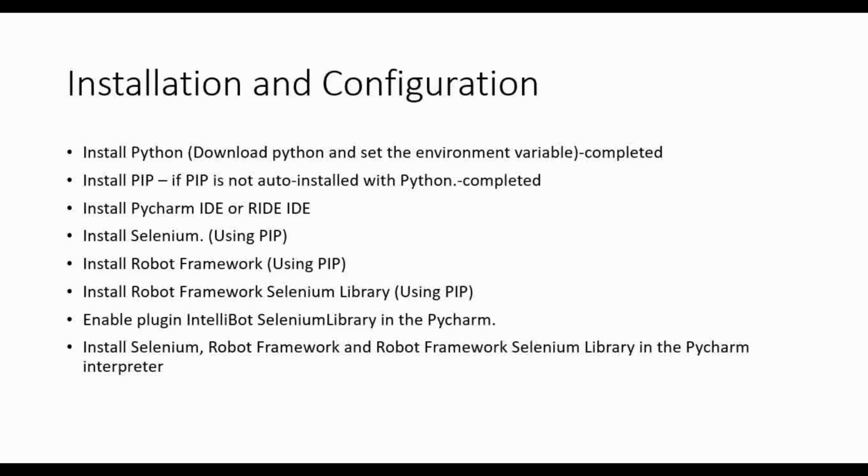If you are writing a particular test case in your PyCharm IDE, the system has to understand that you are writing Robot Framework, and it should suggest some keywords that will ease the process of writing the test cases, right? So for that purpose, we have to use the IntelliBot Selenium library. For example, if you want to open a browser, there is a keyword called Open Browser, right? If this plugin is installed, then only the IDE will suggest that we have a keyword like Open Browser, and even if you enter OP and press Ctrl+Space, it will show you the suggestion Open Browser. So it will help ease the process of writing the test cases.